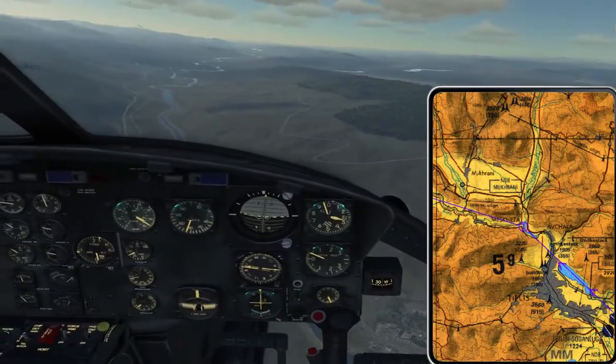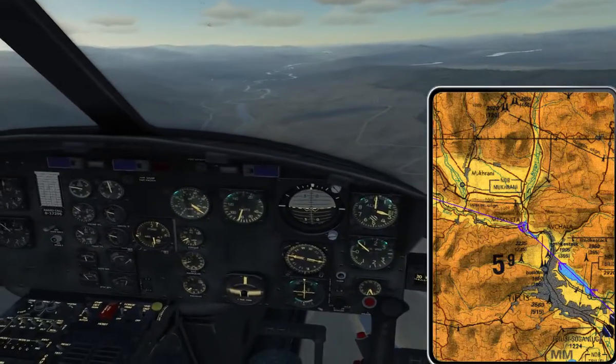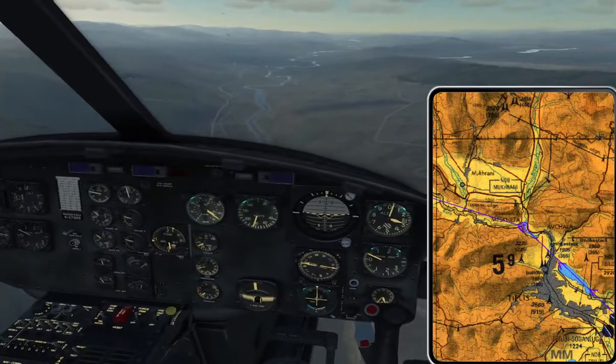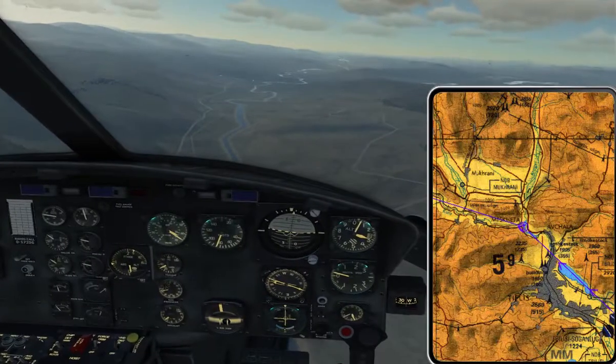So another little check mark on the map. Yeah, we're at checkpoint 1 at about 3,000. We see the river here, and it's just following the river.